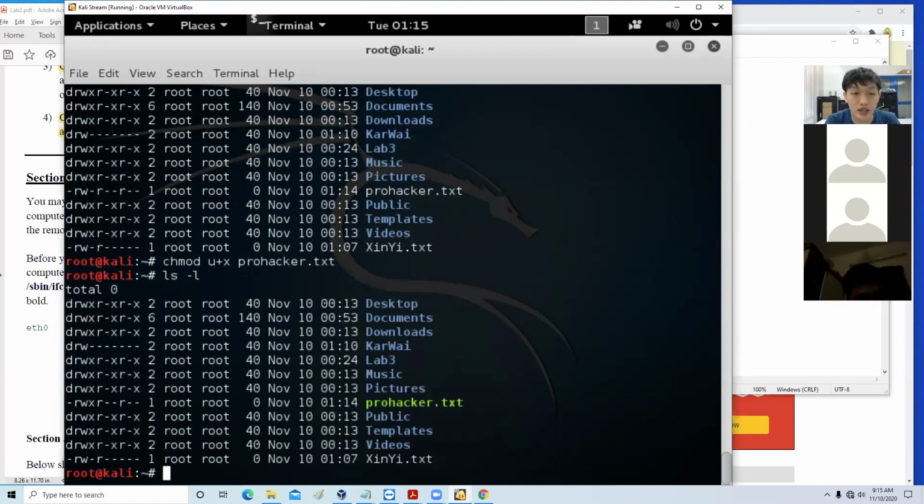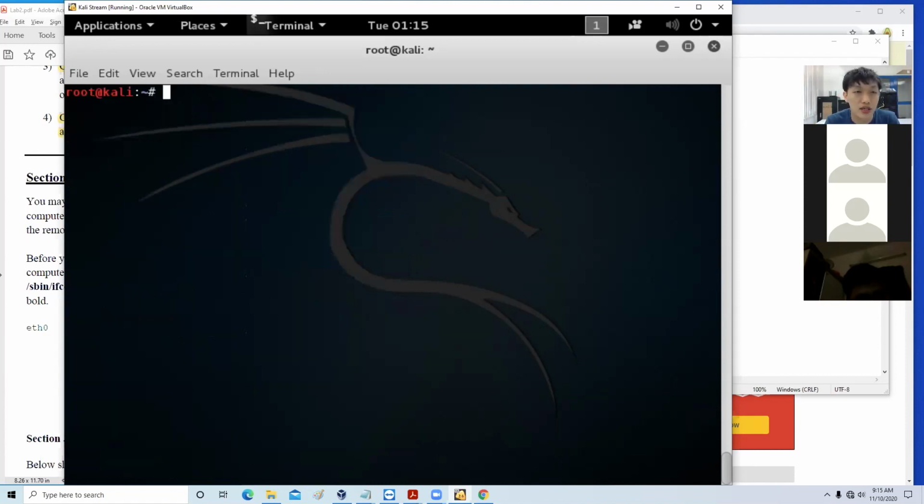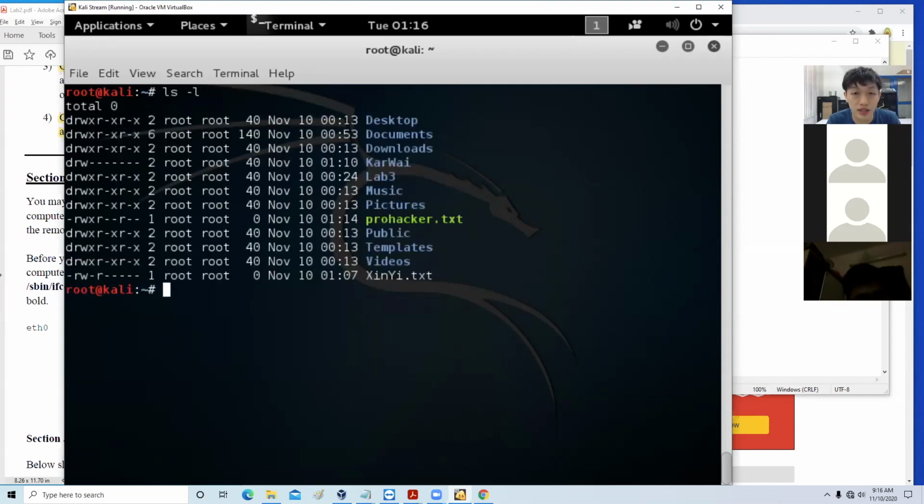Now you check here, you see right now I can already execute this file, and you can even see it become green color. Wow, so colorful. Because green color means you can run the file. Do you see that? So in fact, you don't even have to calculate. For example, if I want to change the permission setting for this pro hacker file for the group, I want the group to be able to read, write, execute as well, because I like to share. I don't care if my group people can get it.